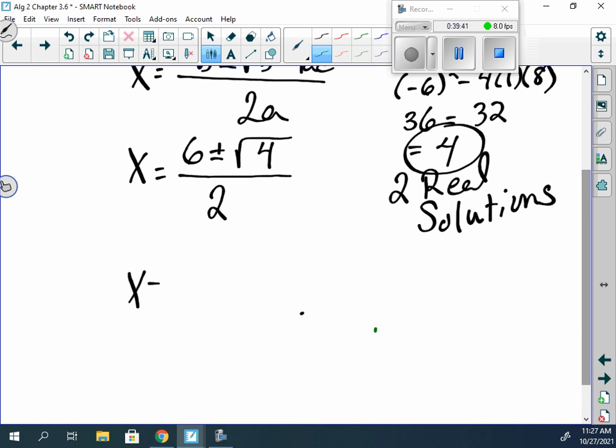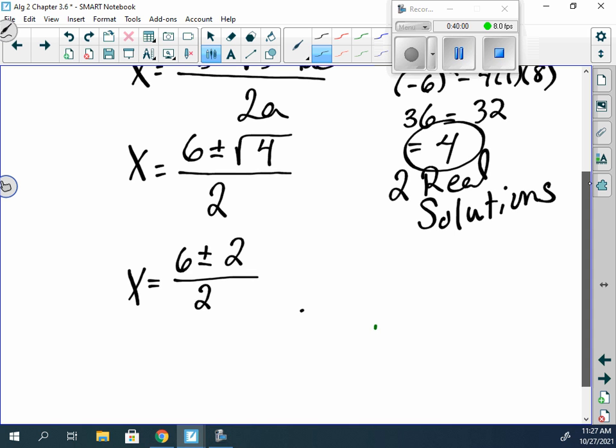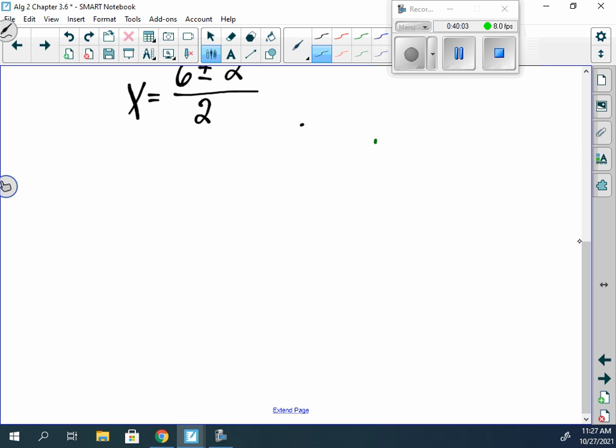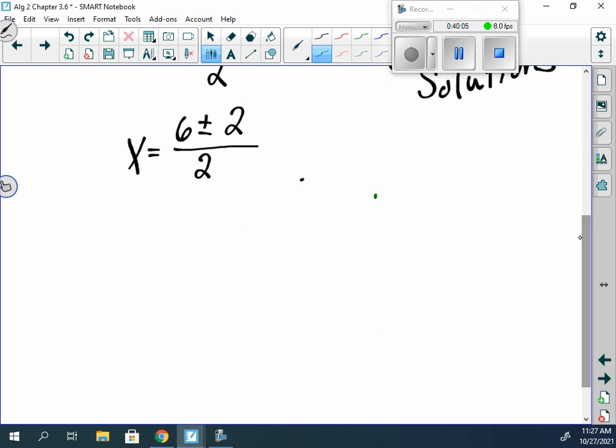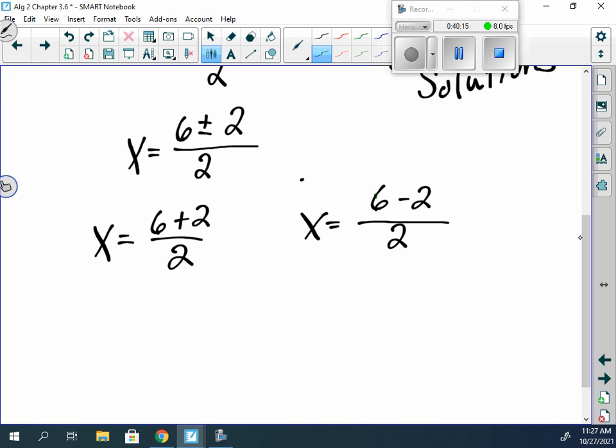Okay, let's go on and finish solving this here. Well, what's the square root of 4? Divided by 2. Wait a minute. Can I do 6 plus 2 and 6 minus 2? We can actually add and subtract these. That's why I wanted to look at this one here. So that means, for this problem, that really, I'm going to go on and fully simplify. We can do 6 plus 2 divided by 2. And we can also do 6 minus 2 divided by 2.